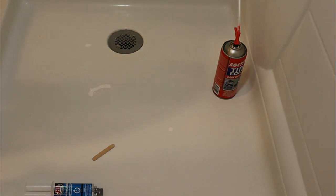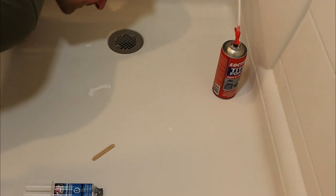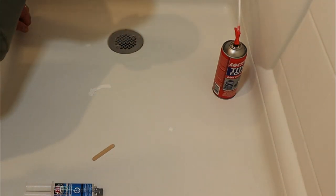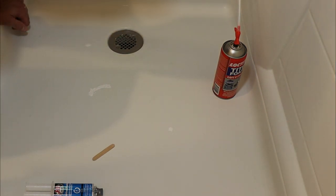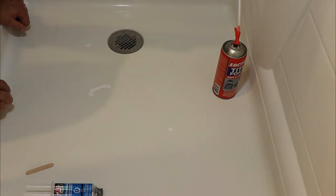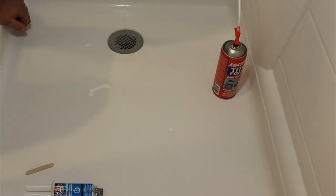Wow, the white is pretty white. And the shower tub is pretty discolored from years and years of water and grime and soap and whatnot. But I think it's stable enough and waterproof that we can live with this for another couple years.